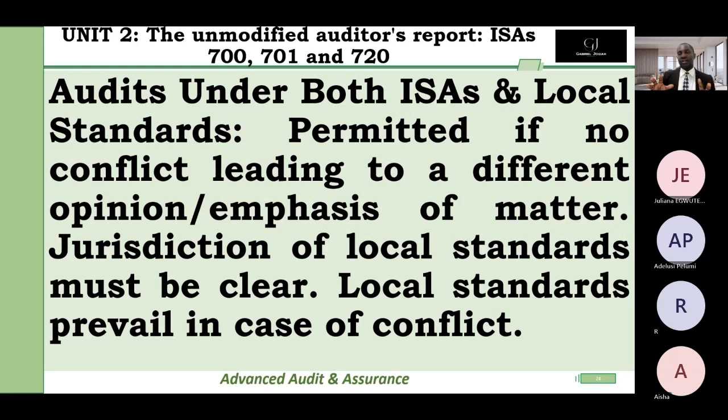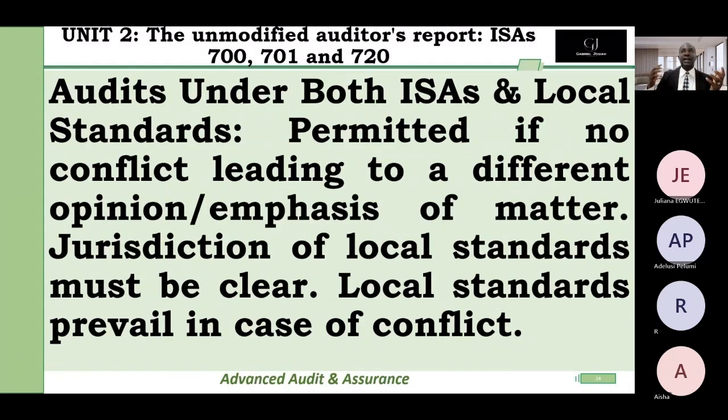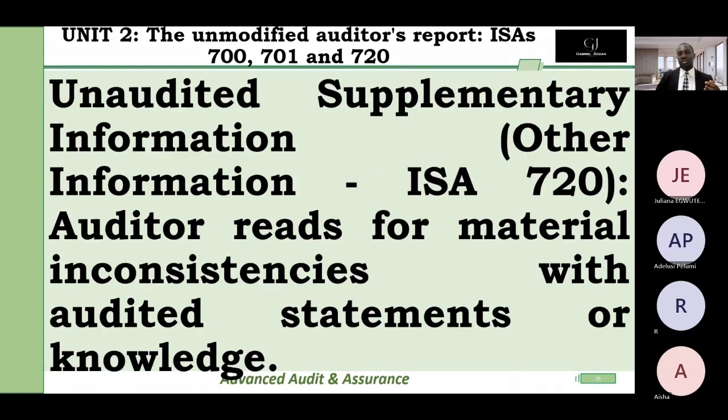this is speaking to the fact that normally most companies are supposed to comply with international standards of auditing, but where there is a conflict, the local standard of that jurisdiction prevails over the international standards, and that's what this is saying. So normally some people argue that the ISAs should prevail over the local standard, but there's permission if there's conflict leading to a different opinion based on what the auditors have come by. The local standards should prevail based on the auditor's opinion in that local jurisdiction.